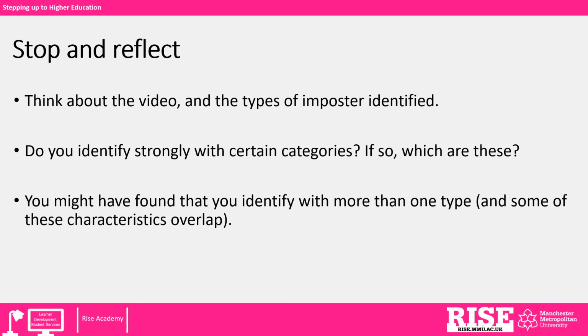Now it's time for you to stop and reflect. Think about the previous video and think about the types of imposter you've identified in the case studies. Do you identify strongly with certain categories? If so, which are these? You might have found that you identify with more than one type, and some of these characteristics overlap. Despite the specific profile, this again demonstrates how common these experiences are, and in particular in areas of work or study, where there is a temptation to compare yourself to others. Later in this topic, we'll explore some tools and strategies that you can use to help you overcome these feelings.